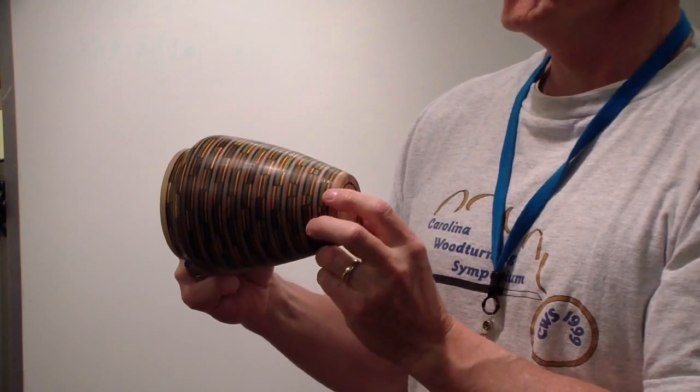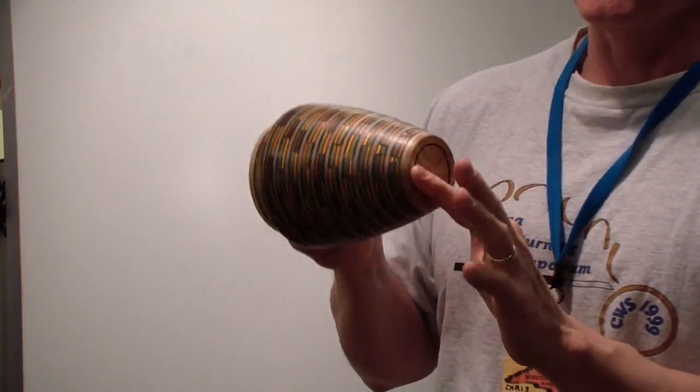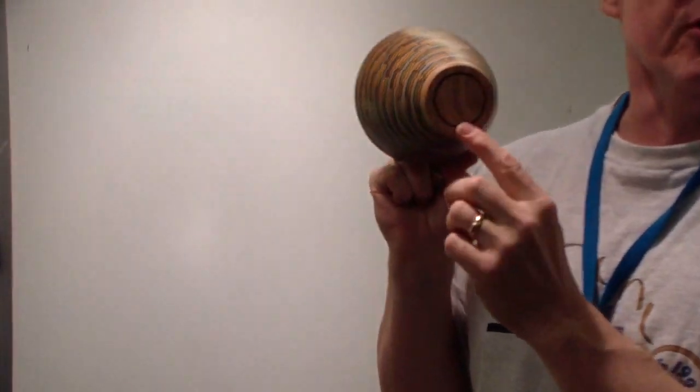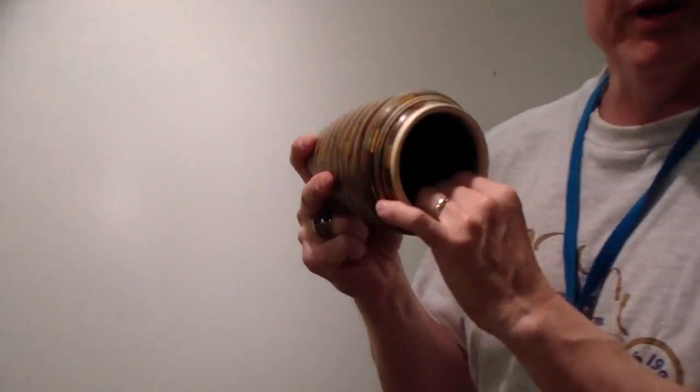What kind of glue is it? White glue. White glue, laminated together. I like the foot. It's balanced. It's got a little cove and a burnished ring, which is really nice. Took the time to finish the bottom. I always like to see a finished bottom. Inside is well finished. It's really nice. Interesting piece.